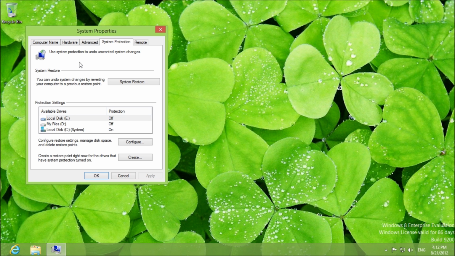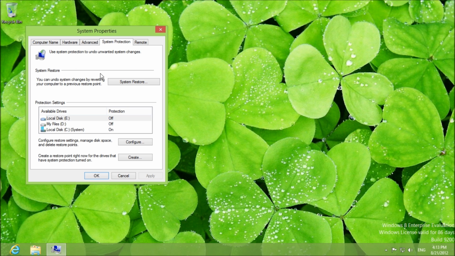Will it fix the problem? Maybe, maybe not. But it is the first place to start. No, it will not delete your files, at least not the ones that were there on that date, depending on how you use them and where they are. But it will get rid of the programs that you've installed from that date on. So basically, if you installed, I don't know, a PDF reader after today and the computer crashes or doesn't want to work in 10 days from now, if you do System Restore, you're going to lose that PDF reader and you're going to have to reinstall it.